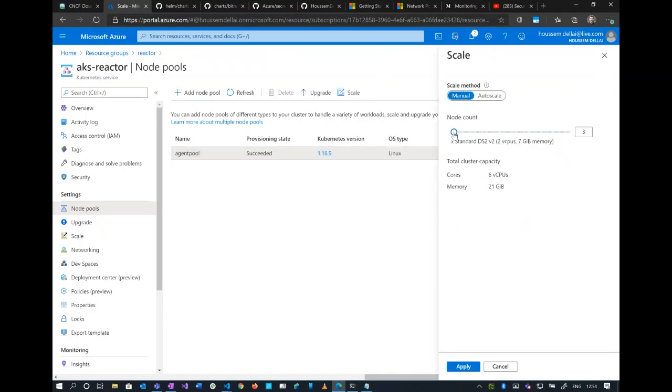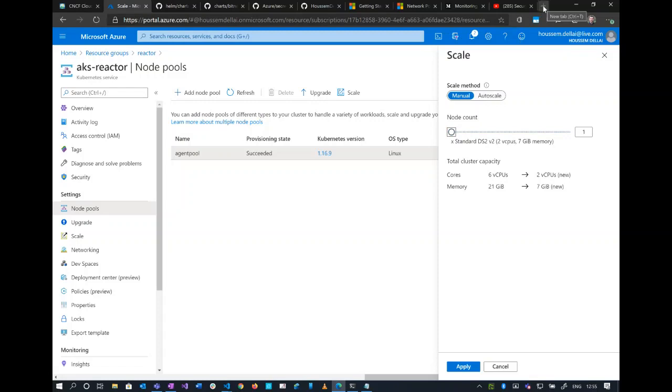to scale. From here we have the 3 VMs currently running our cluster, but we can change that number whenever we want. I can run only 1 VM or up to 100, but for now, at least until today, you should have at least 1 VM running your cluster. There is a plan coming in the future to support clusters that run 0 virtual machines, in order to reduce the cost. So when you are not using your dev or test cluster during the weekend, you can scale it down to 0, and then you won't be charged for virtual machine consumption in your cluster. So watch for the upcoming features.